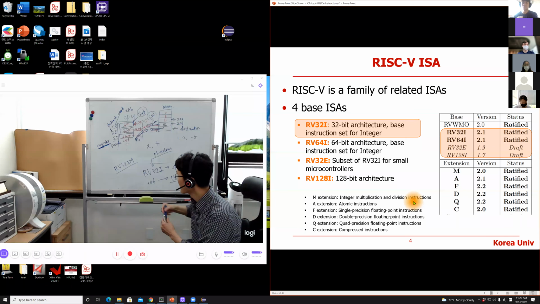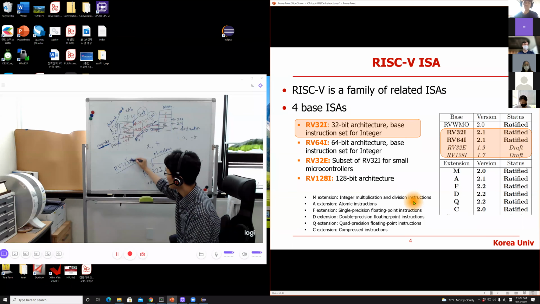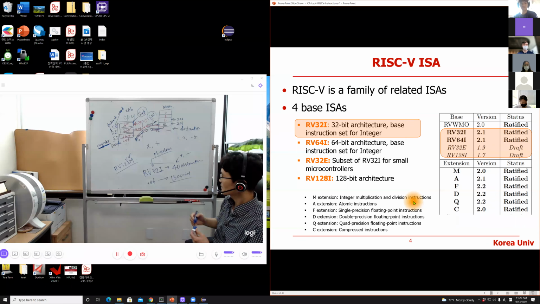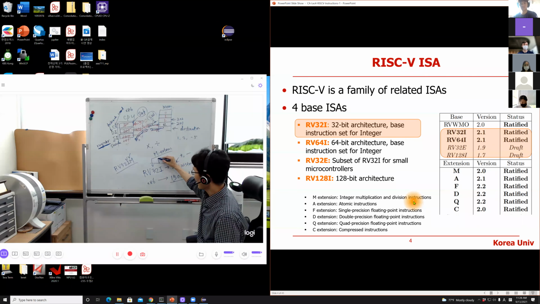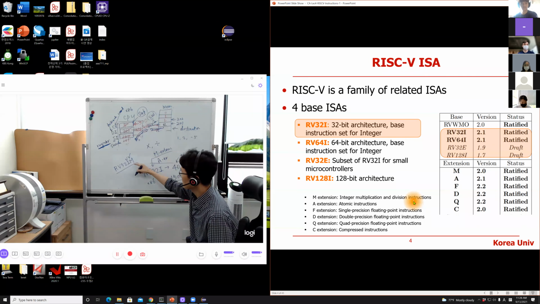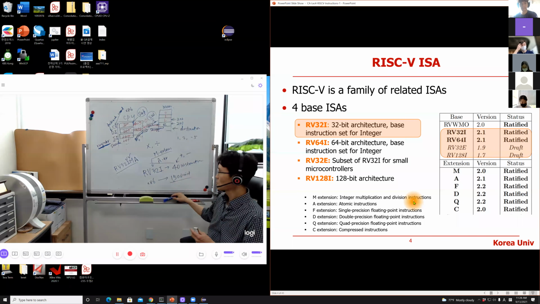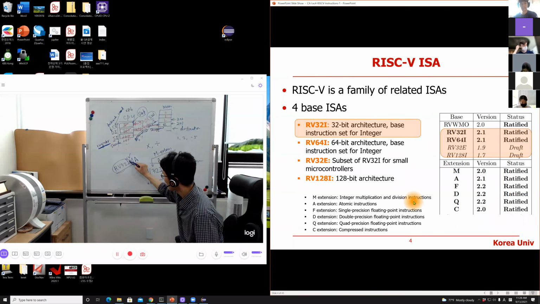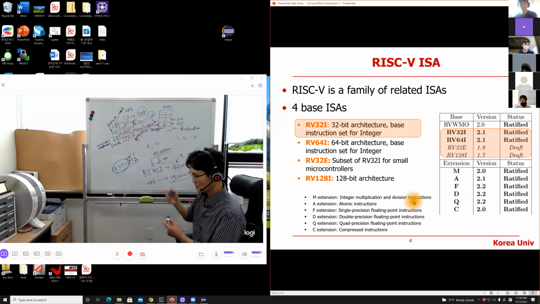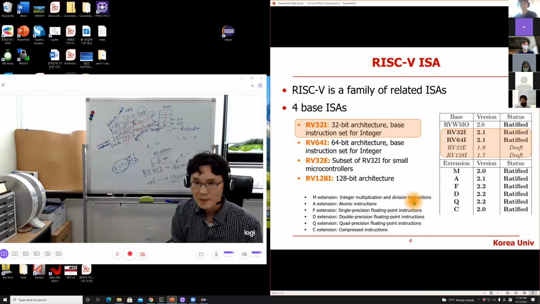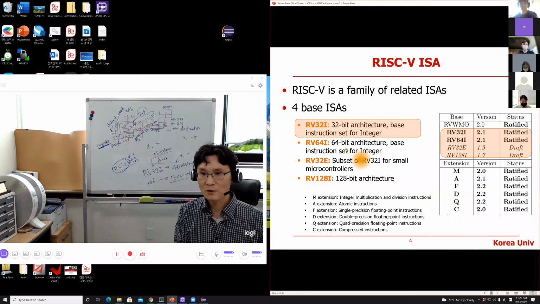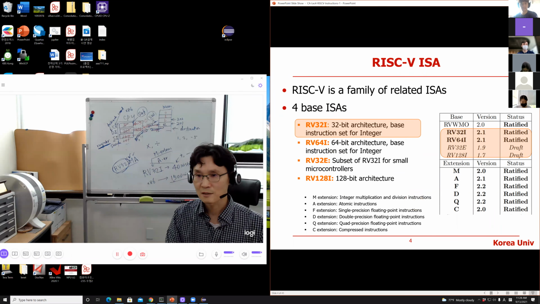If you support the A extension, then you can say I support atomic instructions. So there are mandatory, required instructions, and optional instructions. In this class we are going to focus on only the mandatory instructions that RV32I is supporting.